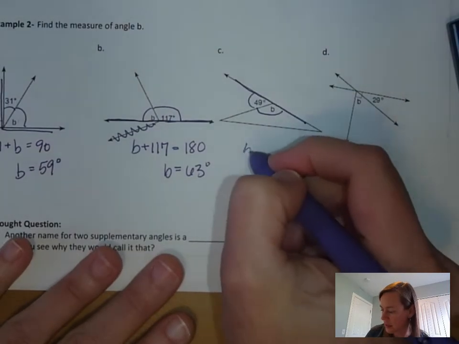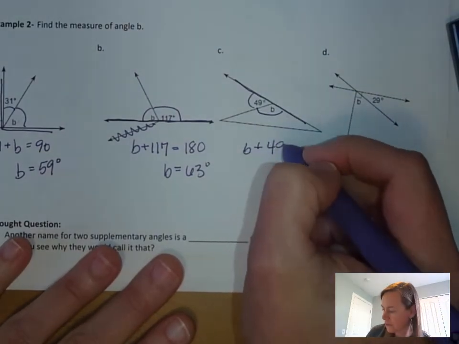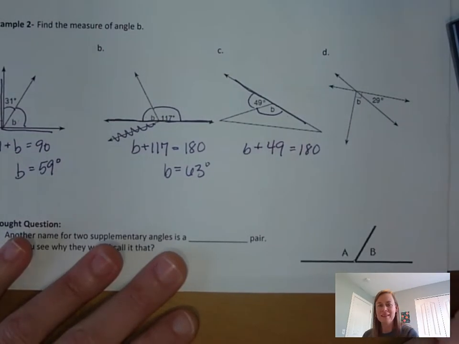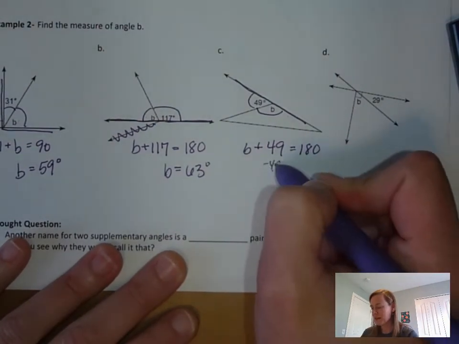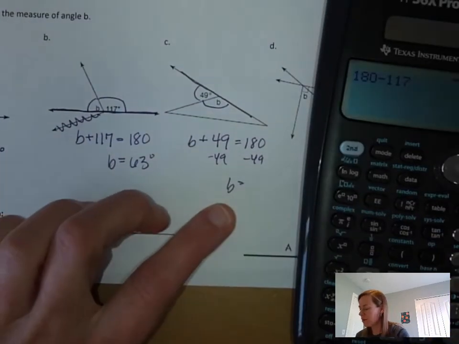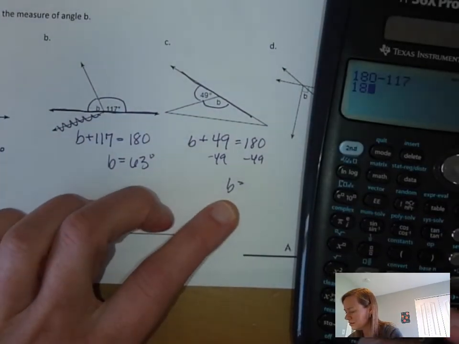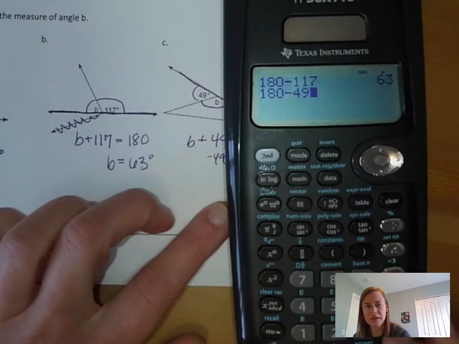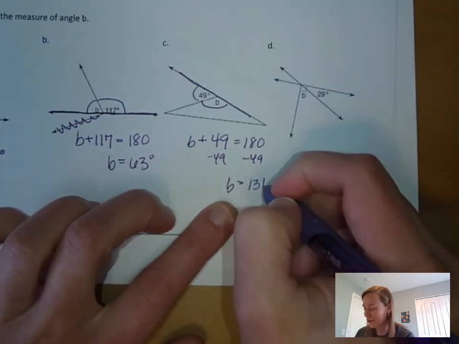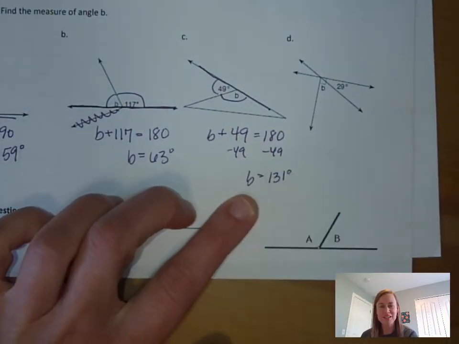So let's review. Angle B and angle 49, if you add them together, they're going to equal 180 degrees. So I'm just going to write that down. B plus 49, add them together, they're going to equal 180 degrees. Now to solve your equation, just subtract that 49 from both sides and you're going to get B equals, what is that, 139? Something like that? Let's see if I'm right. 131, that's close. Okay, 131, and put your little degree sign right there.